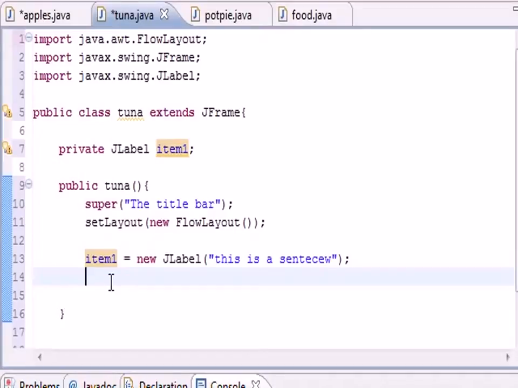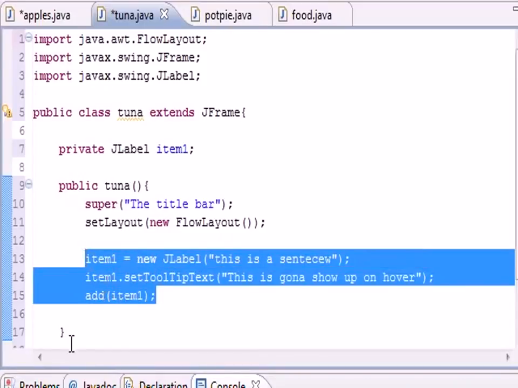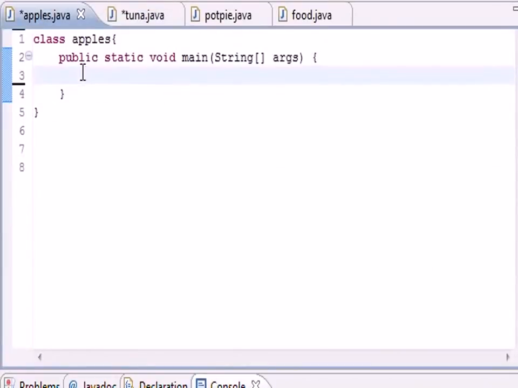But what JLabel does is it allows you to output text and images on the screen, so that's why we need to import that. So now we can go ahead and start programming this stuff right here. The first thing we want to do is use inheritance like we did before. Public class Tuna extends JFrame. So we need this Tuna class right here to inherit all the stuff from JFrame. And again, like I said, JFrame gives you all the basic Windows features. So now we have all of the title bars, the minimize, the maximize, the X button.